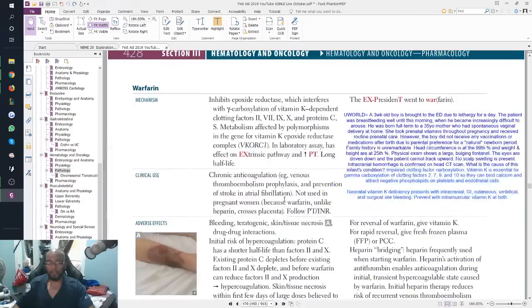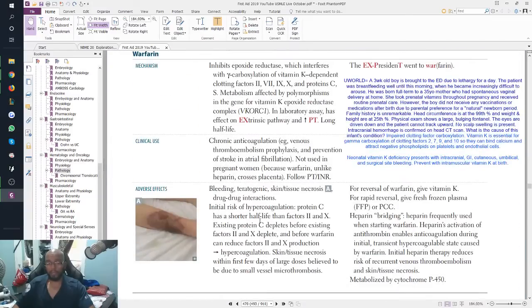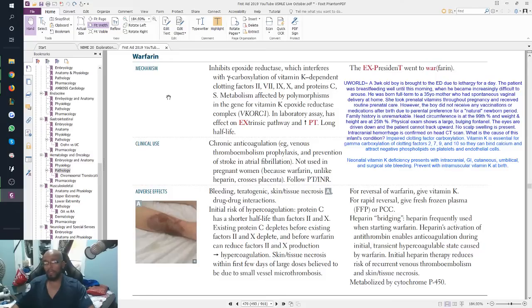The other guy, warfarin, has its own topic. Warfarin, if you don't do the heparin bridge, then warfarin causes skin necrosis. It causes early hypercoagulation because existing protein C depletes. You run out of protein C, and protein C and S, remember, they cut and stop the coagulation stuff, right? So if you run out of protein C, but you still have factors 2 and 10, you end up having hypercoagulation, which is really ironic because warfarin is an anticoagulant. So got to be careful with that. You give somebody warfarin after starting them on heparin first, so you can get rid of protein C and 2 and 10 at the same time. You don't want to get rid of one thing and then keep the other, because the other guy's going to win.